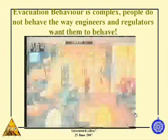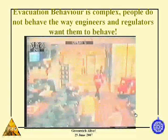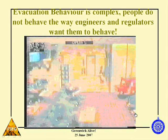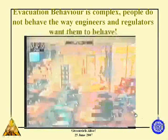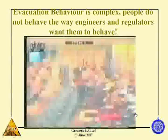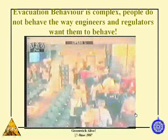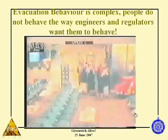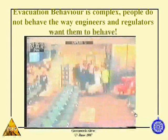Here is another example from security video footage of a fire in an airport in the UK. Fire breaks out, the alarm goes off, and in this part of the airport terminal, these guys are waiting for their plane. There's a very sophisticated alarm — it's a voice alarm, not just a bell. The voice alarm is giving them instructions: there's a fire, please move to the adjoining zone. And they behave correctly, they move to the adjoining zone.